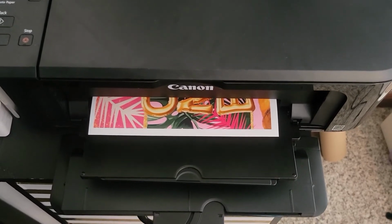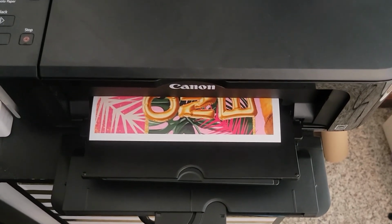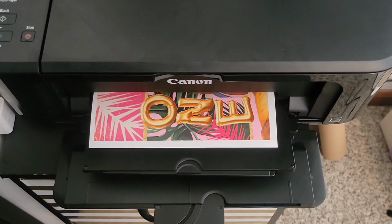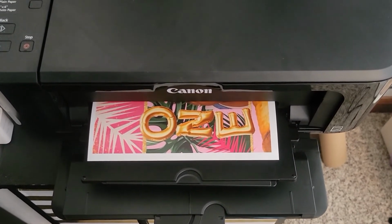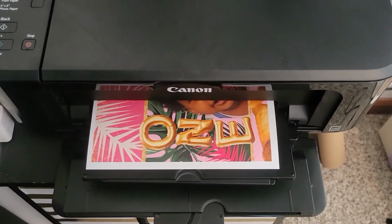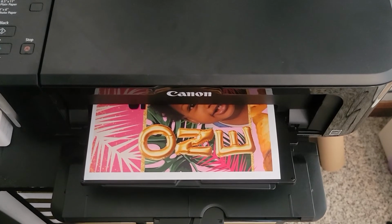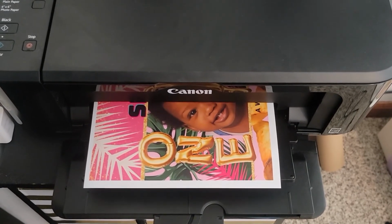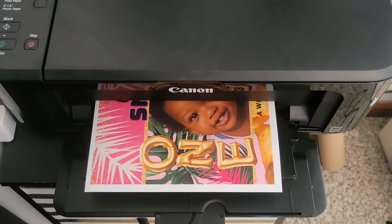And so after I finished with the design, then I printed everything on some photo glossy paper, which I found the most success using glossy paper that actually is compatible with your printer. Like I used some Canon glossy paper and then I used some other glossy paper before that just kept smudging and wouldn't dry. So I just found that that was the easiest choice for me.